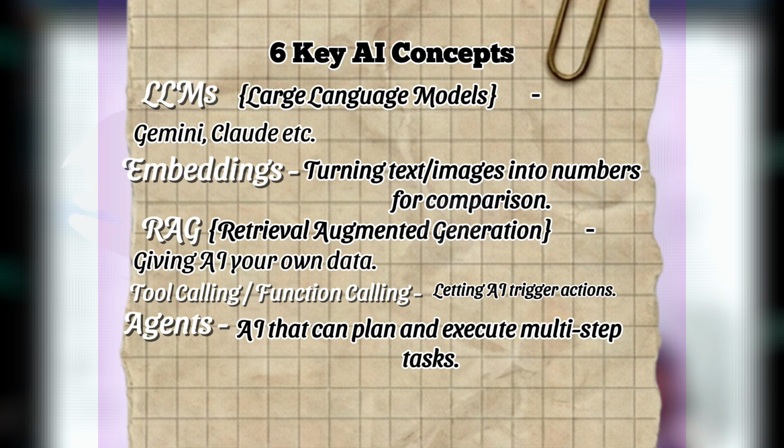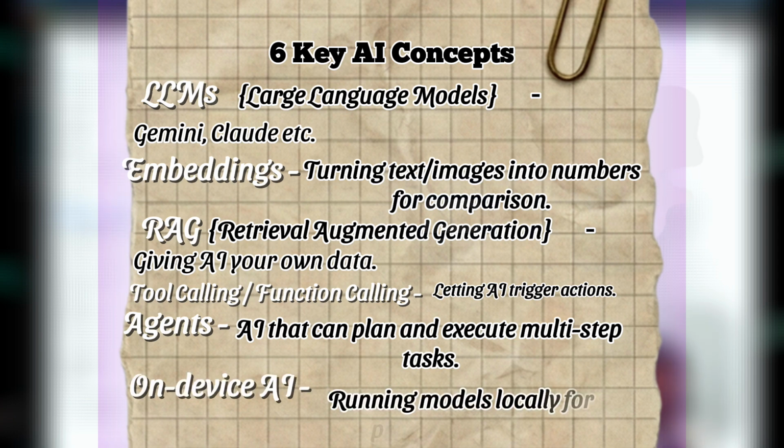Then the sixth point is on-device AI, that is running models locally for privacy and speed. Then we can use machine learning, which stems from TensorFlow and so on. We'll use all of this throughout the series. We'll be starting simple today, with a basic comparison between cloud and on-device AI. So we'll be building that in the course of this series. That's what we'll be doing.